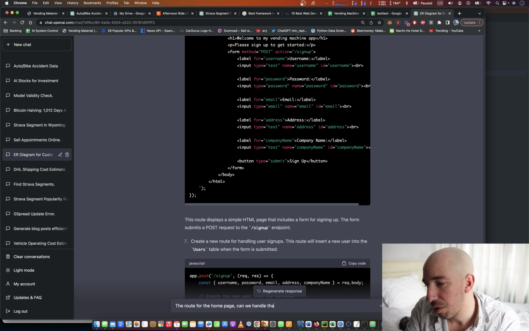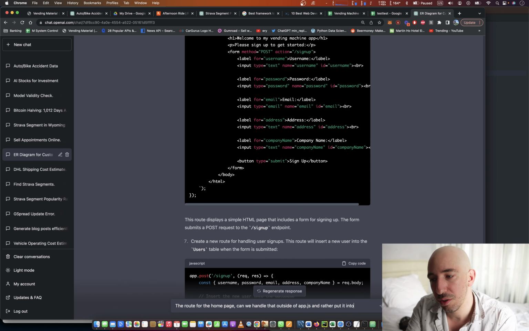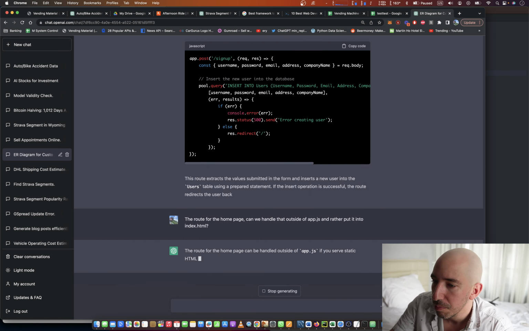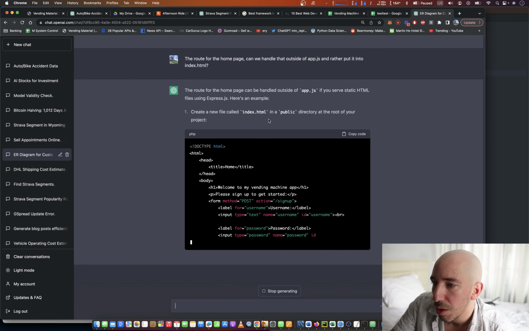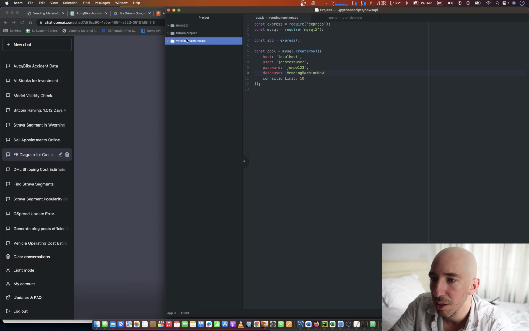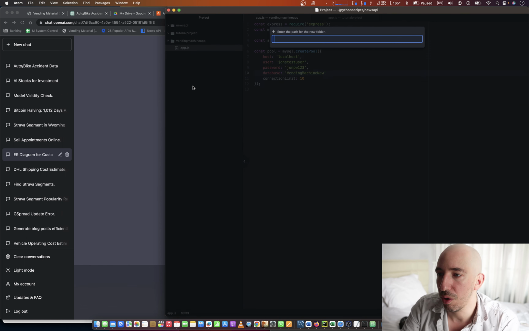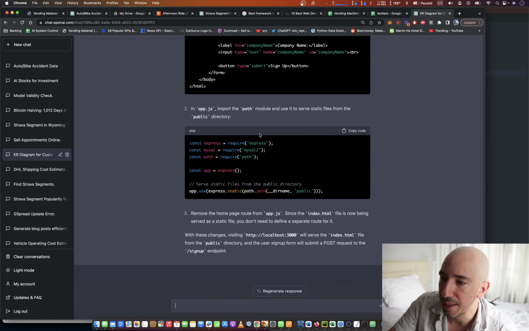Can we handle that outside of app.js and rather put it into index.html? Okay, so create a new file called index.html in public. So we have a new folder called public. See, it just wanted to do it as easy as possible. Right.